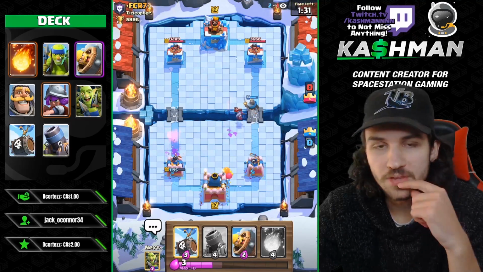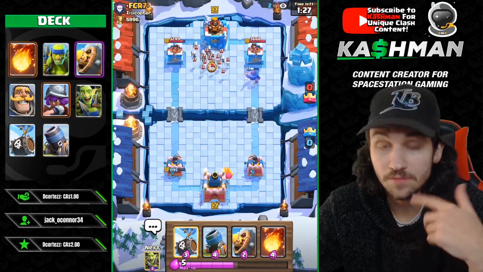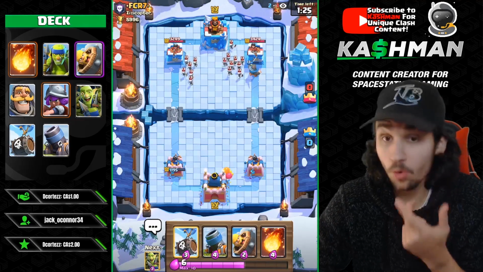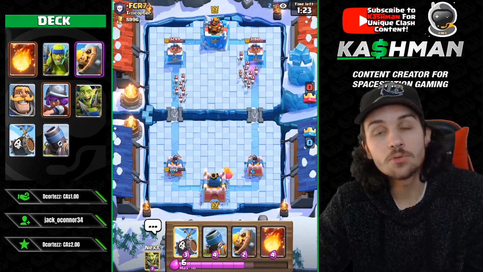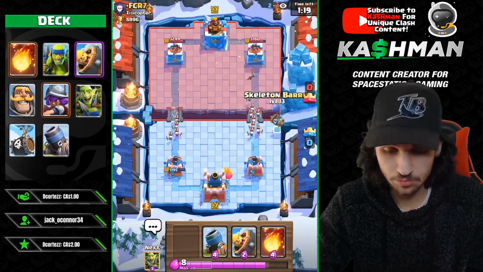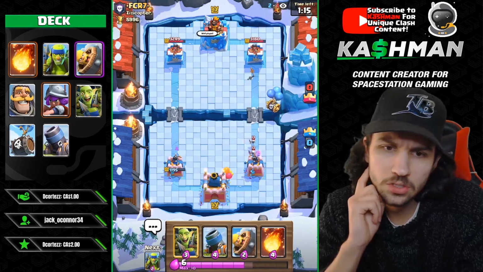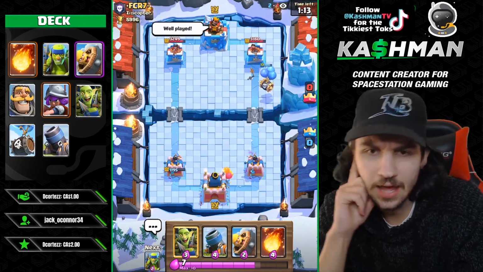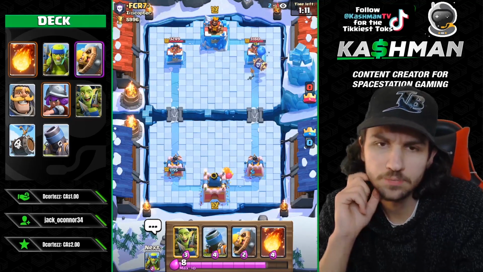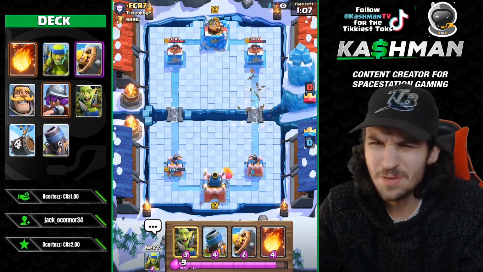And one of the problems with this deck is if your opponent has a lot of ways to deal with bait, if they have a lot of small spells, if they have multiple small spells, or even, let's say, E-Wizards, splash damage, all that stuff can be really, really annoying for you to deal with. So in this situation, it's gonna be interesting. I have my small spell, which is Barb Barrel. I have to use it both for the skeleton or the Goblin Barrel. There's too many barrels in this game.